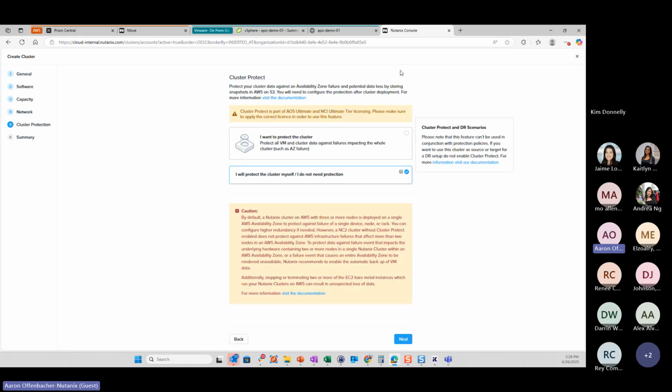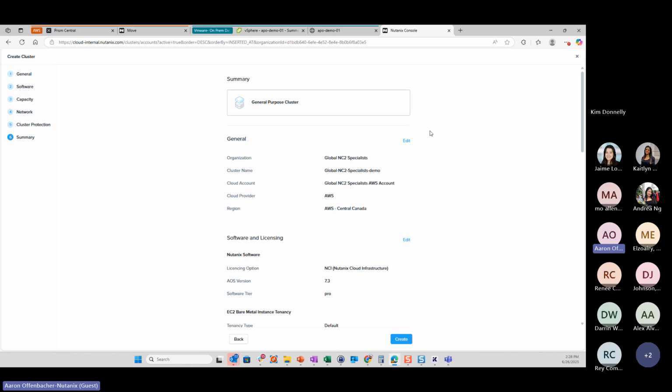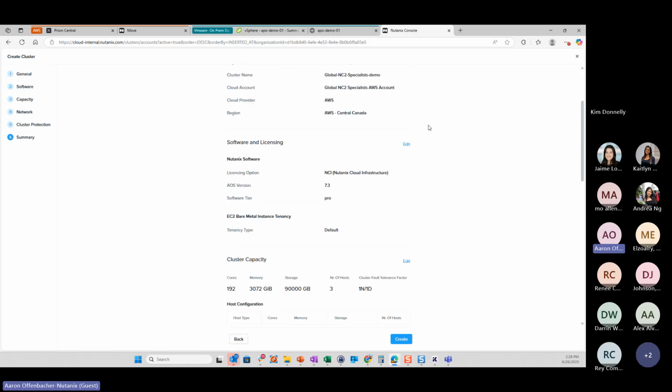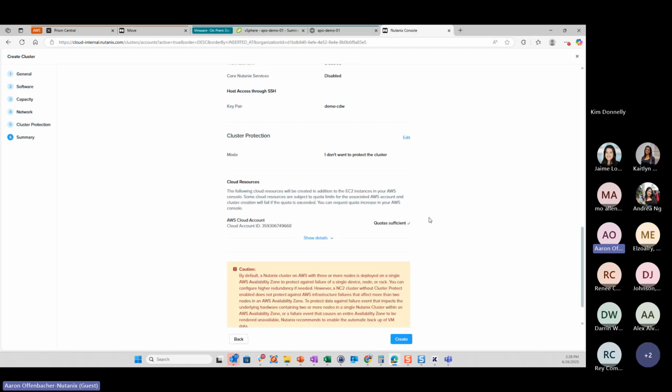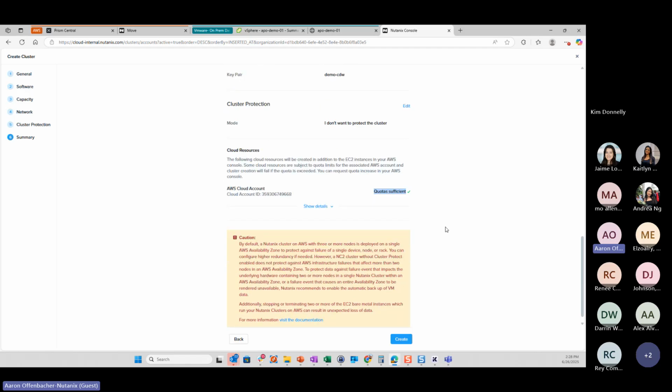And then we're going to say next. This is going to give you an option to protect your cluster. So this would be an option if you were going to only have one cluster in the cloud to run all of your production. You'd want a safety net in another region or another availability zone. You can enable cluster protect. It does have some caveats when it comes to advanced replication as it removes that feature. So most of the time we leave it as I will protect myself and go through native DR functions and workflows. So I'll leave it at next. And at this point, it's just going to give me an overview of what's been built or going to be built. And then it's going to check the quotas and make sure I have enough in my account to build it.